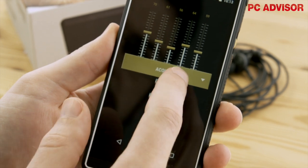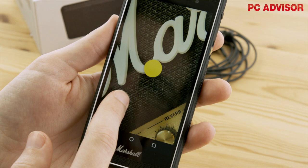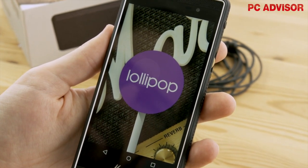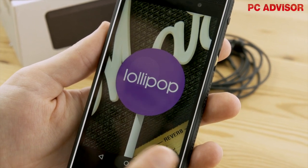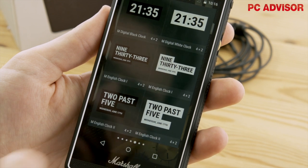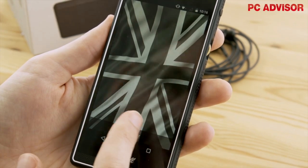On the software side is a global equaliser and apps such as Loopstack. It's good to see very stock Android 5.0 Lollipop on board, and you can delete any apps you don't want. Marshall does include a few, plus some stylish wallpapers and its own clock widget, but this is mostly cosmetic, and the vanilla nature should mean quicker upgrades.